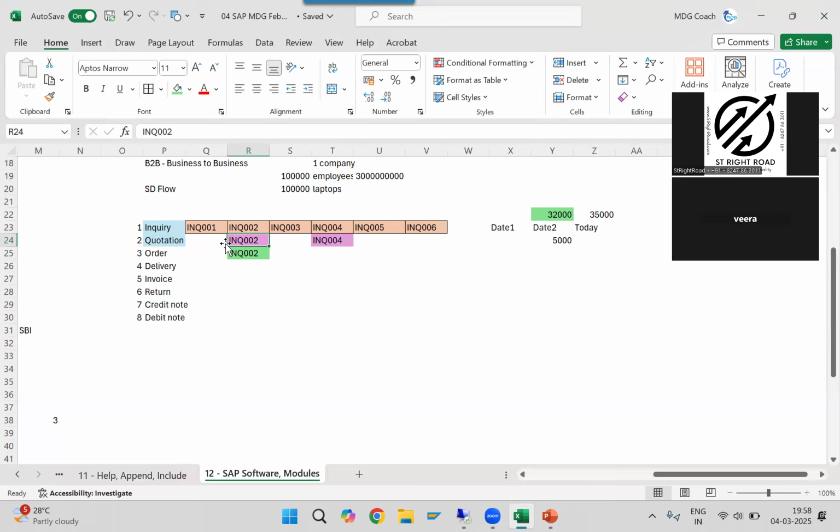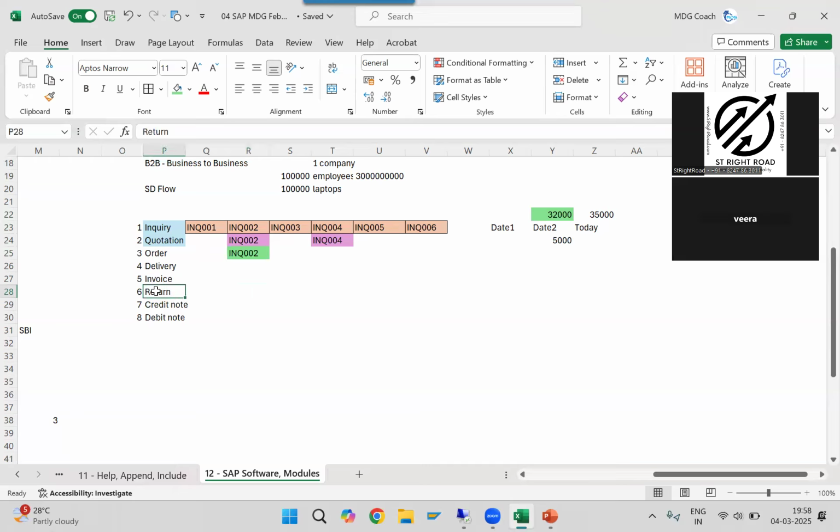Clear? Then they are going to do the delivery. All this process you know. Delivery is like a stock movement. They will move the stock with trucks and send all the laptops to your office, and give an invoice while handing over the laptops. Then returns: let's say out of 1 lakh laptops, maybe 200 are damaged or the software is not working or there is hardware damage. Anything like that you are going to return.